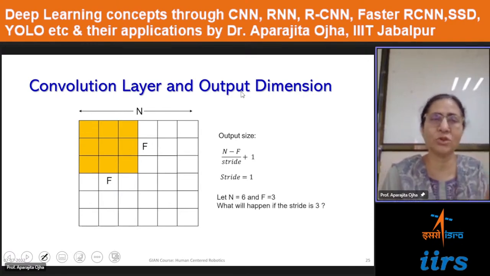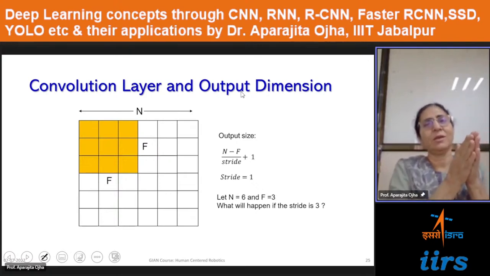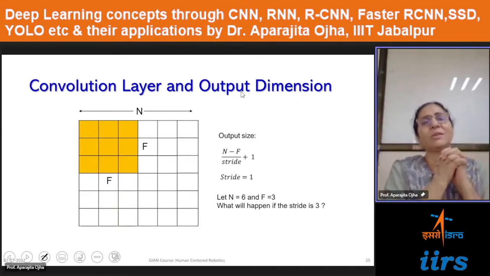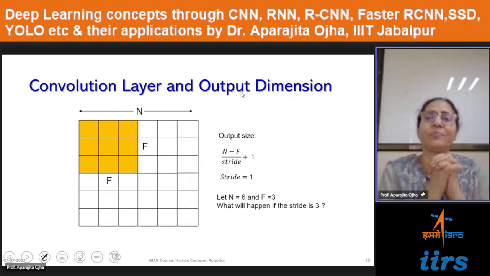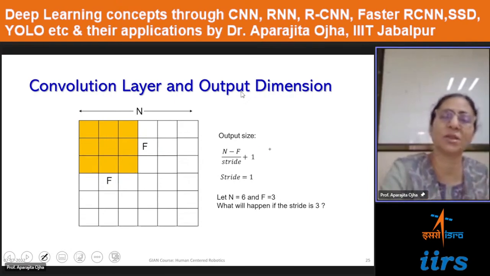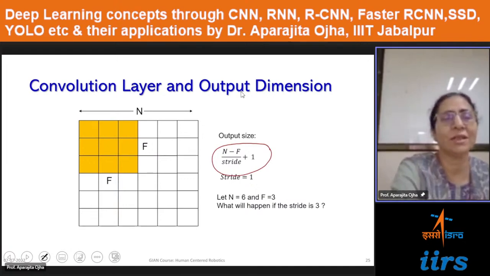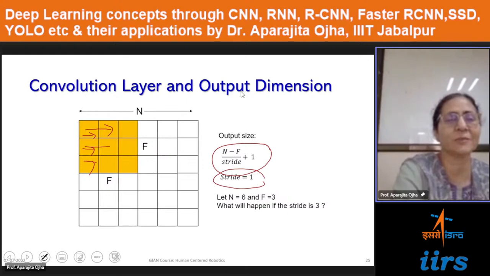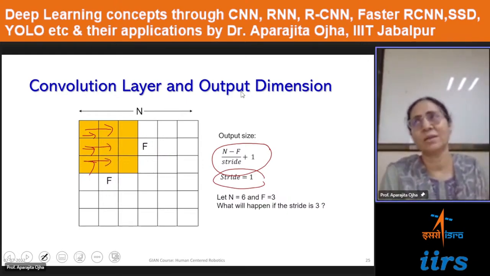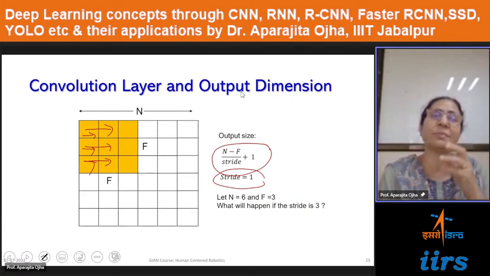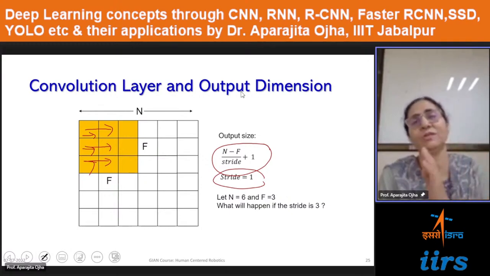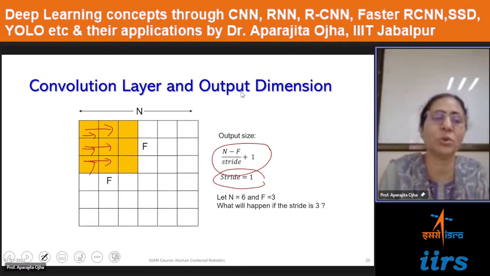Suppose you have applied a convolution operation, we call it a convolution layer. What is the input size and what is the output size? Suppose the image is of size n cross n, you have a filter of size f cross f, then the output size turns out to be n minus f plus 1. What is the stride here? If we shift by only 1 pixel, we call stride is 1. If we shift by 2 pixels, in large images like 7,000 cross 7,000, you may have to take a grid of those images and process them in pieces. And then on each piece, you can have a stride of 2, 3, 4, just to be more computationally efficient.